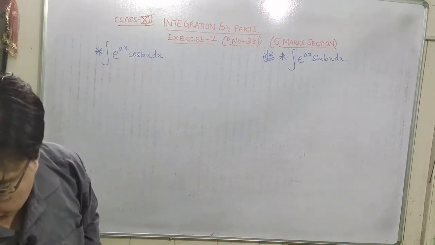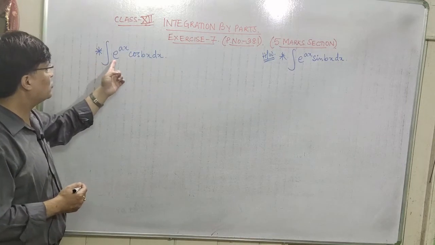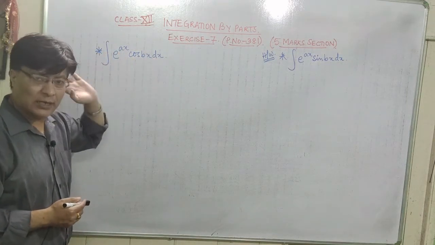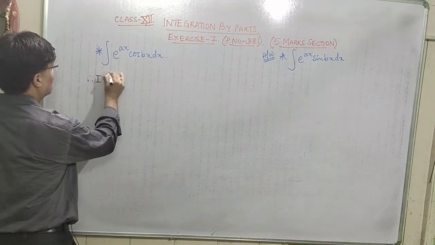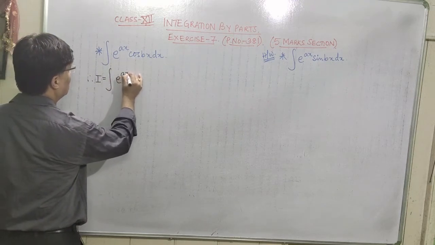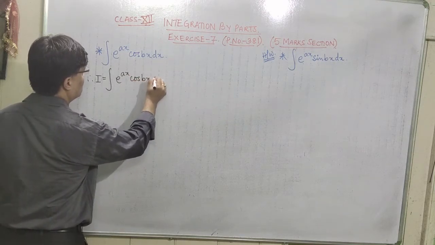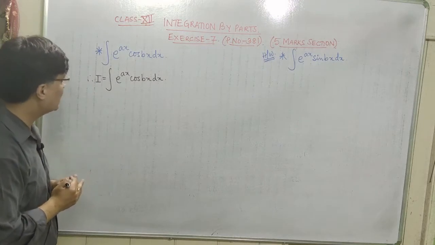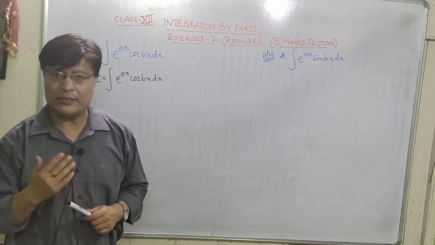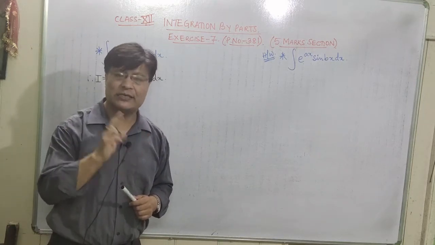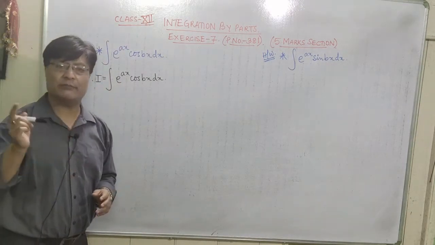So now let's do this integration. So integration of e to the power ax cos bx dx. Let us evaluate this integration. So now let us write down here I is equal to integration of e to the power ax then cos bx dx, right? So now in this case, this is integration of the product of two different functions. You have to integrate it with respect to x, but it is the integration of the product of two different functions, okay? So now in this case you have to use integration by parts.